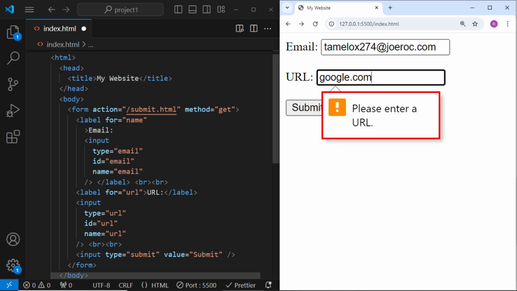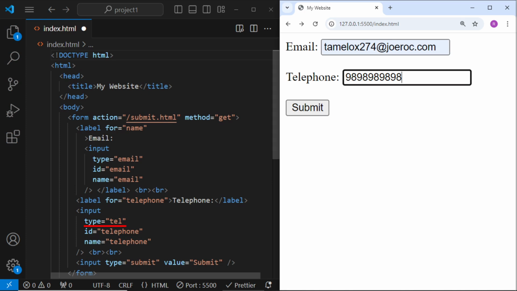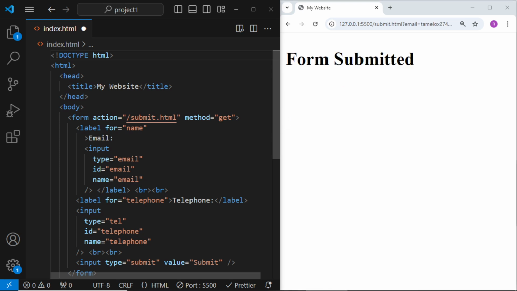And this attribute is used to create a box where users can type in their phone number. It's helpful when you want to collect a phone number from users, like in a contact form. But it does not automatically enforce any specific phone number format. Also, when you click on the Submit button, this input type does not validate the format of the phone number, and the form is submitted. However, on mobile devices, this type will often bring up a numeric keypad to make it easier to enter a phone number.